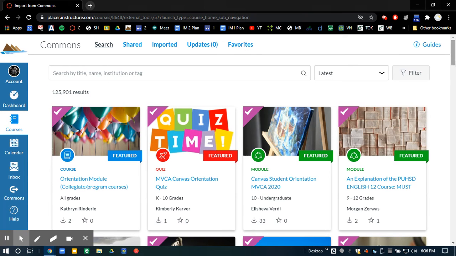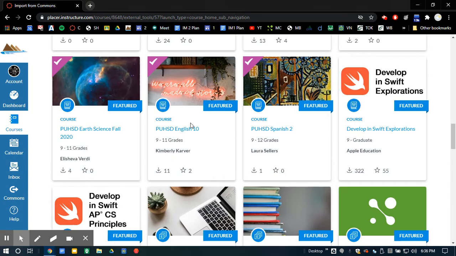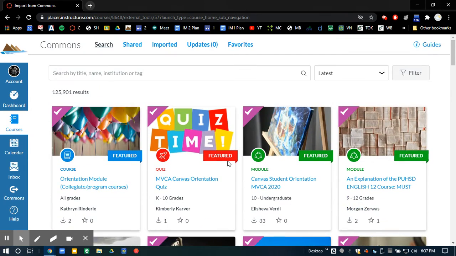So I click on import from Commons, and I get a menu that shows up of all these classes, right? Some are featured, which I'm not sure how it shows up, and some are not.